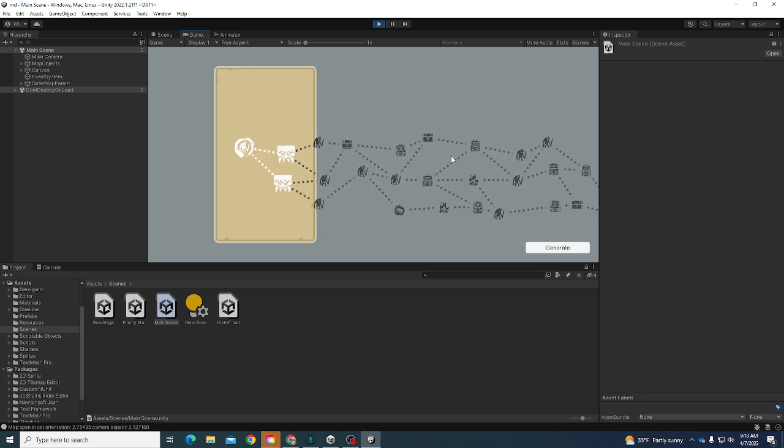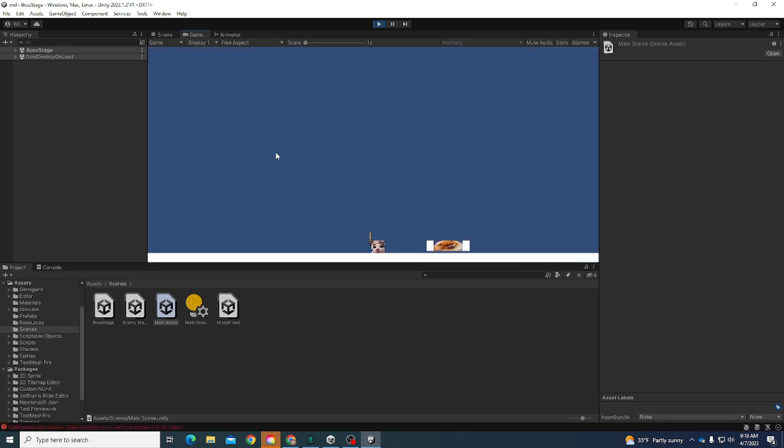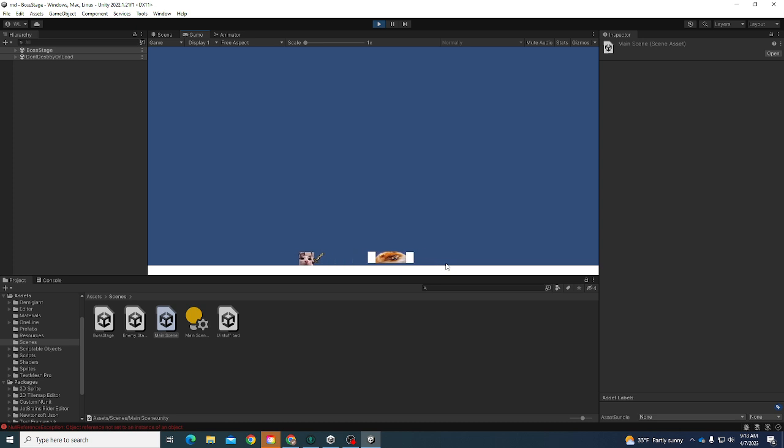Here is our other one that Alex is working on, and if you click here, it will load into ours. This is the boss level, and it looks very empty right now, but I will add stuff to it eventually.